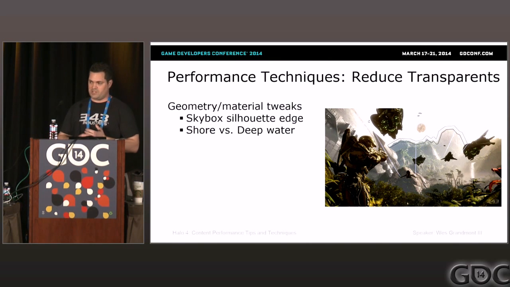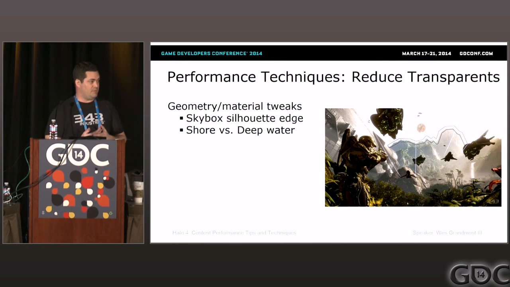So the solution there was to go in and cut the geometry so that we aren't paying for basically fully transparent pixels, and then take it a step further and actually build a quad strip right along the edge of the mountain ranges and stuff, so we only pay transparent costs right along that edge line, and then put an opaque shader on the lower portions where we don't need the transparency.